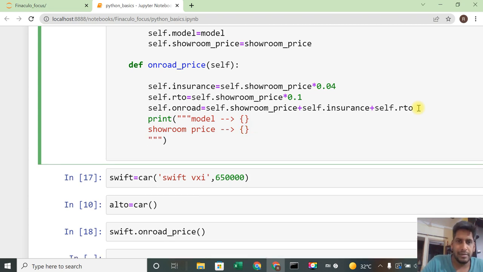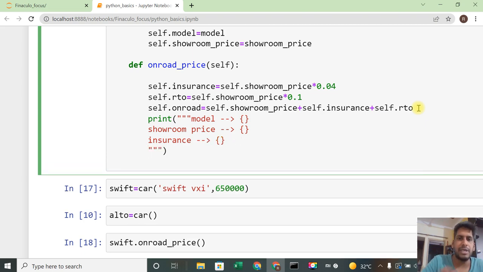Again in the third line, I need insurance. I give an arrow and I give one flower bracket. This flower bracket we need to fill up with all the values later.